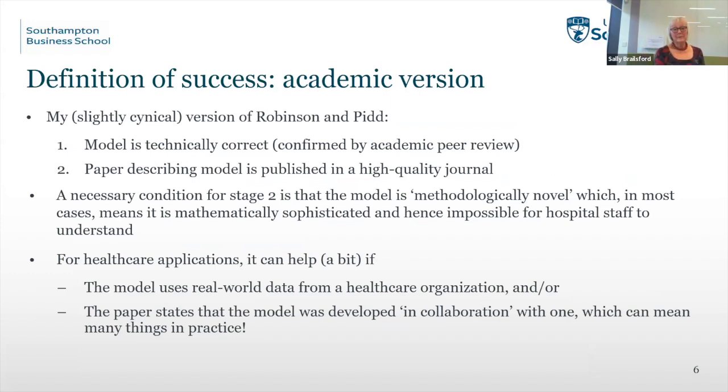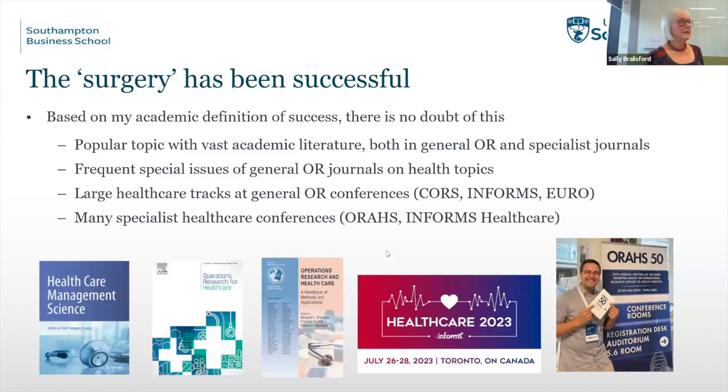It does help a little bit if you're using real data from a hospital or some kind of healthcare organization. Quite often you'll read papers that say this model was developed in collaboration with Hospital X. And in practice, that can mean anything from they gave us a bit of data right through to we worked closely with them throughout the project. So in terms of that cynical definition, there's no doubt that the surgery was successful.